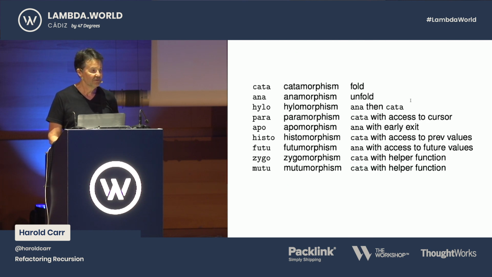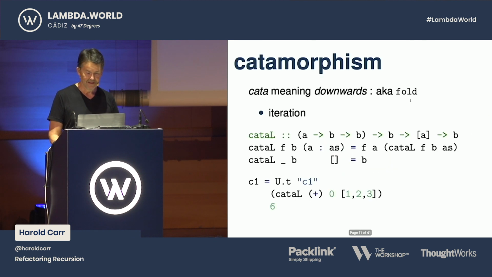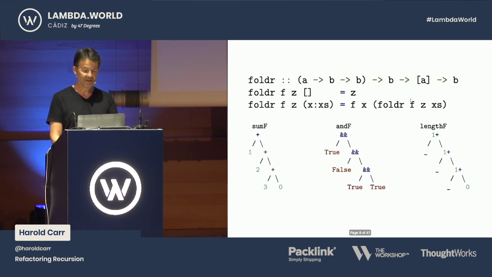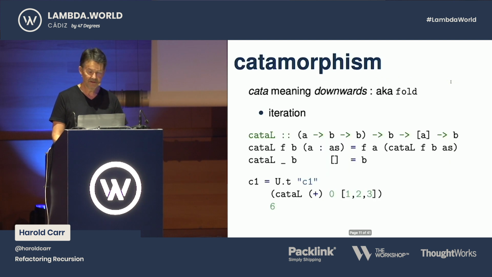So we're now going to jump into a bunch of recursion schemes, and there's a whole bunch. I don't think we're going to get through all of them today, but we're going to give a pretty good try. The first one is called catamorphism, and actually catamorphism is a foldr. If you look at the definition of foldr, there's A, B to B, given a B, list of A to B, and if you look at the catamorphism, it has the exact same signature.